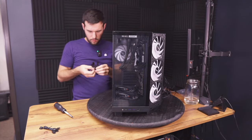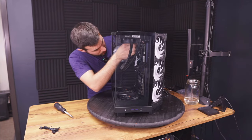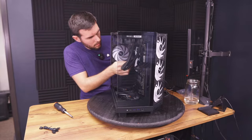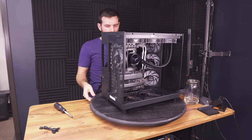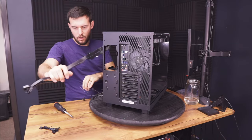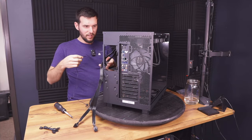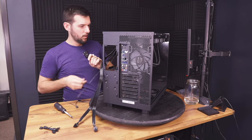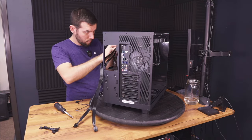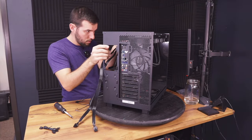Okay, so we got that in there. This is our 3-to-1 cable. Thank you, I'm glad they included that. So we'll get that in here for our CPU cooler. All right. Peel on there, we can take that off. AIO is only a few months old. Nah, I wouldn't do it. I wouldn't even disconnect the AIO CPU cooler block. I would just leave it connected on there and move it, you know? My God, these cables are stupidly long. They're just so dumb. Okay. This is where cable management expertise comes into play, I guess. All right, so we got that one. Bunch of these cables. Where did the, okay, there's the AIO cable, pump cable in there.